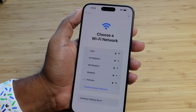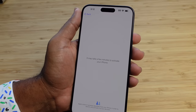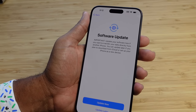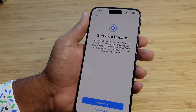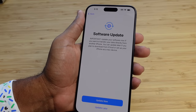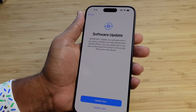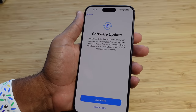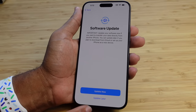The Wi-Fi was successfully entered and now it says it may take a few minutes for the iPhone to be activated. Then it says there's an important software update. You can update iPhone software now, or update later if you plan to download an iCloud backup. I highly recommend updating now to have the latest software, but for now I'm going to set up later because I'm setting this iPhone up as a brand new iPhone. So I'll go ahead and hit update later.